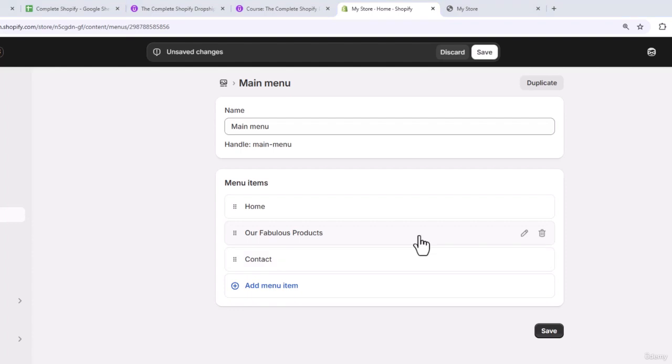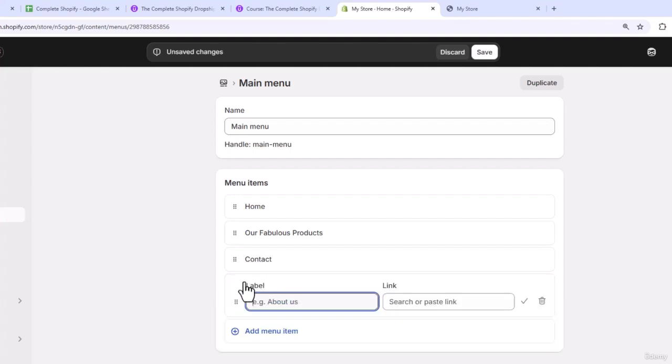So next up, I actually want to create a new menu item, which, as I said, was going to be called customer service. To create that new item, I simply need to come down here and click on add menu item, where I need to provide a label and also a link. For the label, that's going to be customer service, and then I need to link it to a particular page. At the moment we only have 1 page, so I'm going to link it to that.